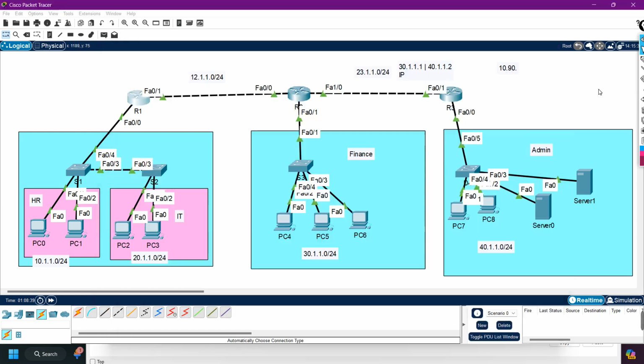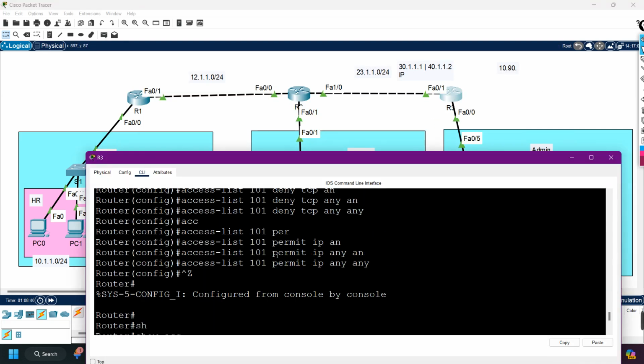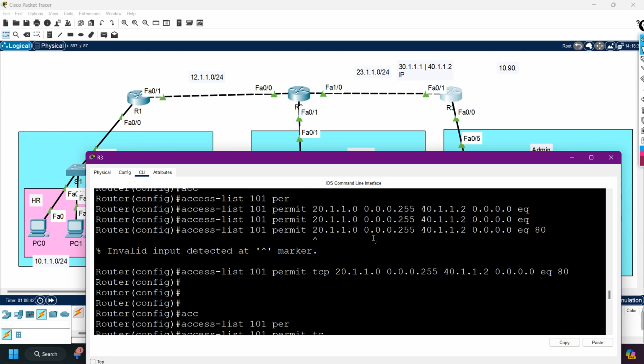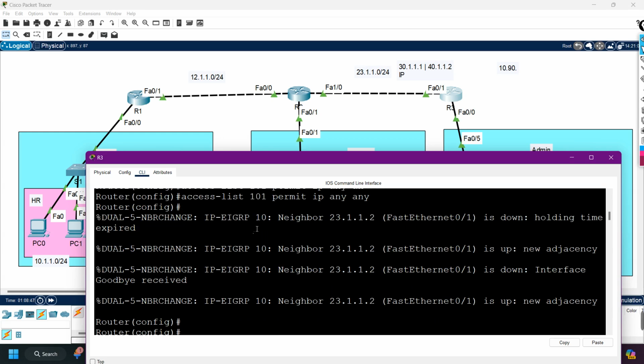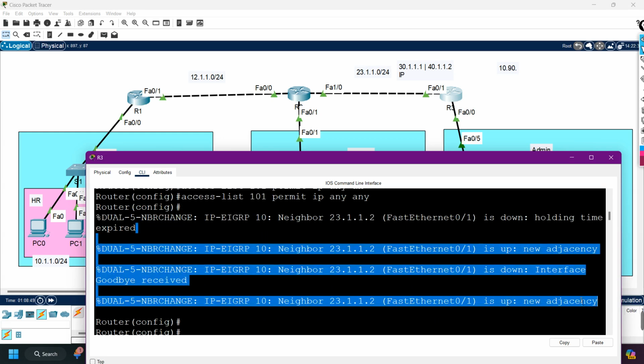And see, I am configuring ACL without planning. So that's why sometimes my EIGRP neighborship is going down. See, correct? So before applying the ACL, you have to check that it is not impacting any other communication, any other protocol. If you block IP, that means you are blocking EIGRP also, because EIGRP is an IP based protocol, right? EIGRP packet is encapsulated with IP packet, correct?